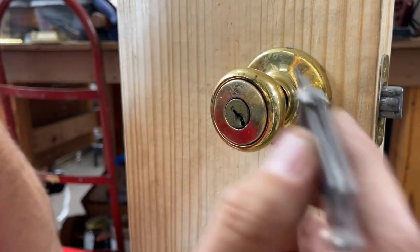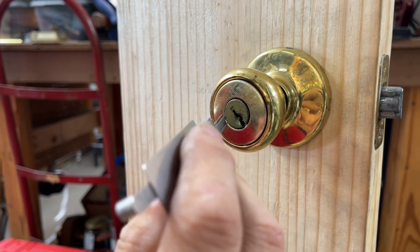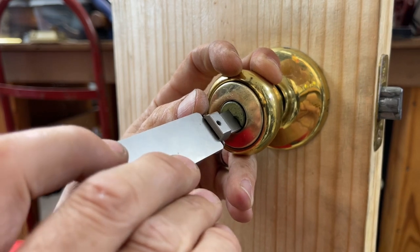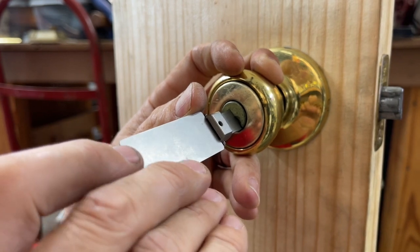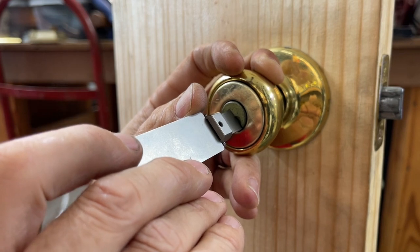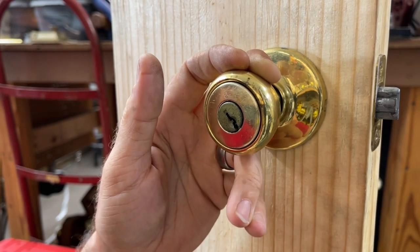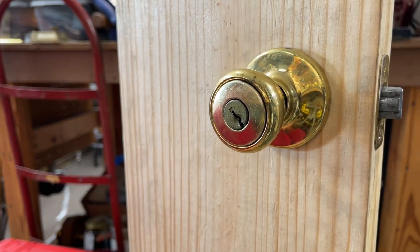Because if you're going to turn around and have to re-Lishi it, it's much easier to know what the cuts are on the lock. On this particular one, with the Lishi, again, I'm not really teaching you how to do this, but this one looks like a 2. Make sure it's all the way in there. Okay, so 2, 5, 1. That 5 and 1 makes these hard to pick. 3 and 4. So now that we know the bidding, we can pretty easily Lishi it again. A lot easier than not knowing.